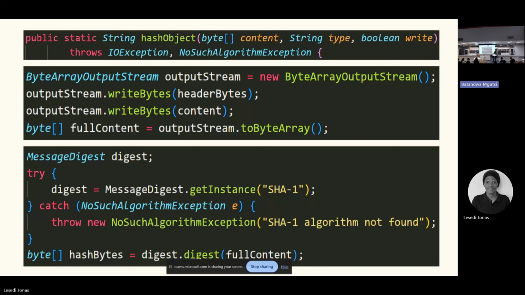And I'm using the SHA-1 algorithm, which in hindsight, I should not have been using, I think SHA-2 something. Because this has been proven to produce hashes which are the same, and that is bad for business.